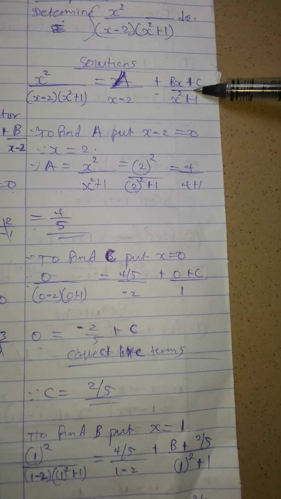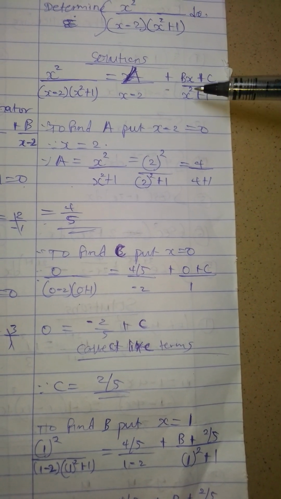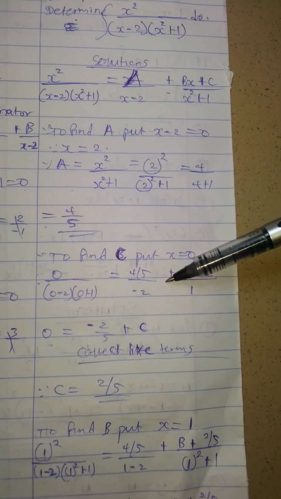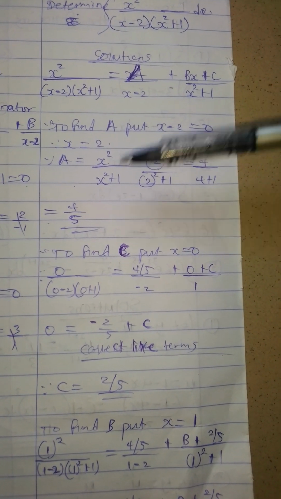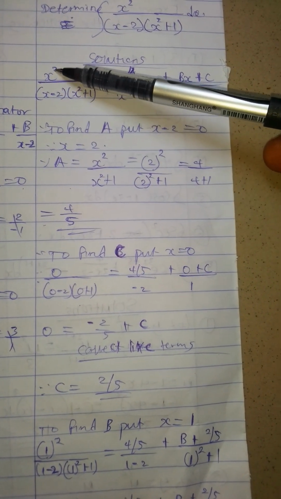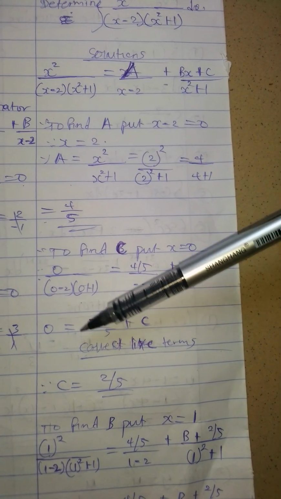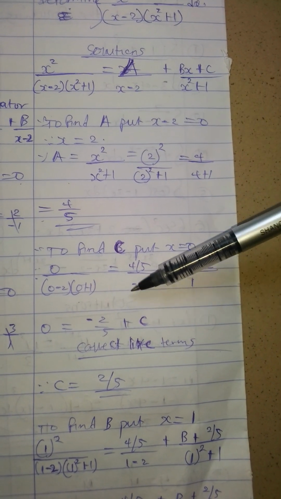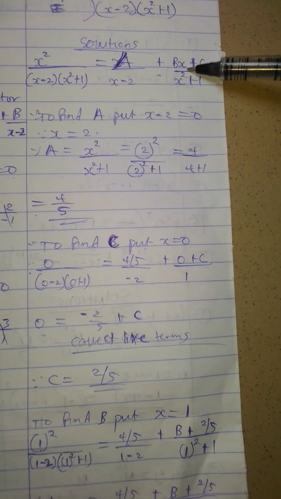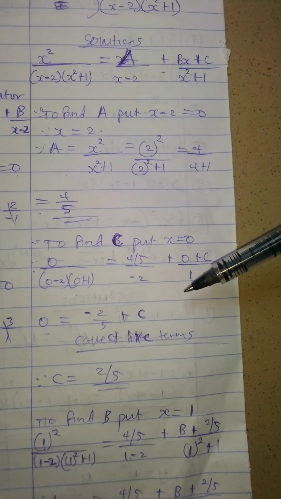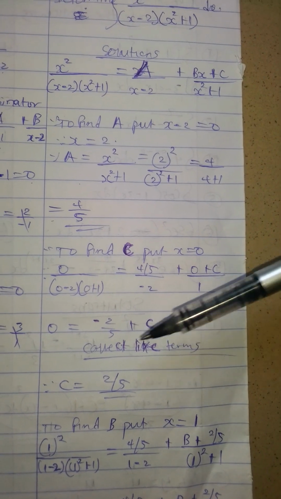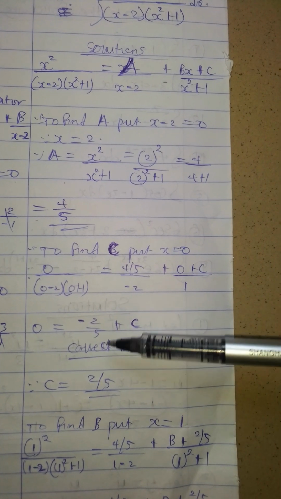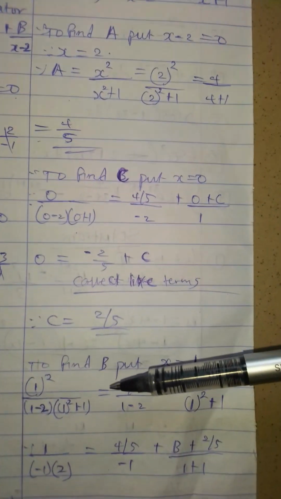Now therefore to find C, if you check, you can't equate this to be 0. So to find C, it's simple: put x to be 0. So putting x to be 0 here, that is 0 over 0 minus 2, 0 plus 1, which equals A, which is 4 over 5 already, all over 0 minus 2, which is minus 2. And here it becomes 0 times x gives you 0 plus C all over 0 squared is 0, 0 plus 1 is 1. This divided by this will give you minus 2 over 5 plus C. Now what do you do? Collect like terms. Therefore C is equal to what?